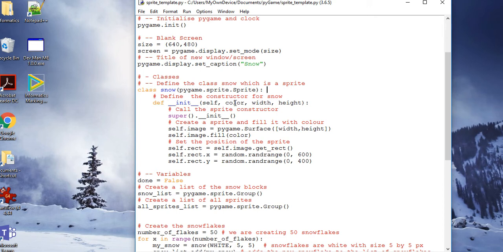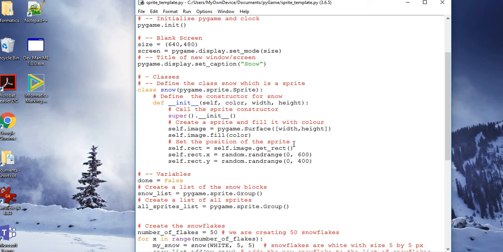The important thing about this is that I define a color, a width, and a height, which are parameters for this class. So when I eventually produce an object of this class, I'm going to give it color, width, and height. So here I call the Sprite initialization constructor from its parent class. And then also I define a sprite, which is a surface, a rectangle effectively, that has height and width. It's filled with color, and then this sets the rectangle. So a sprite is really just a rectangle on the screen of a specific height and color.